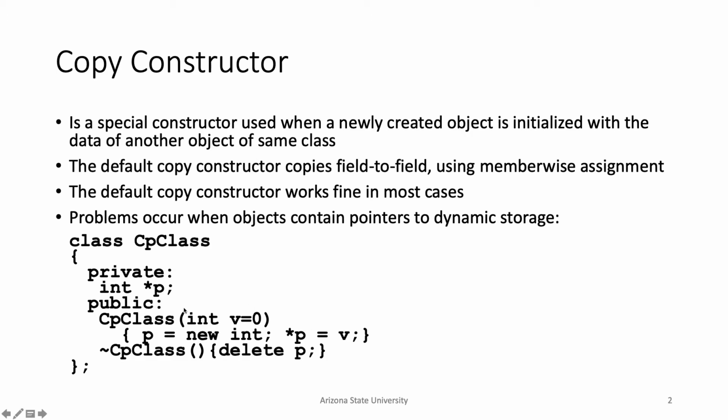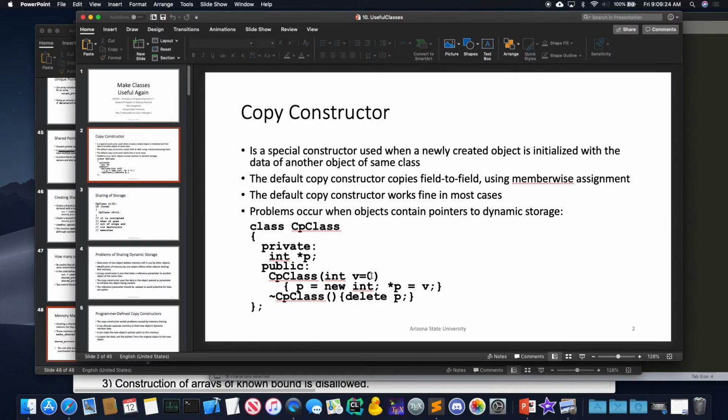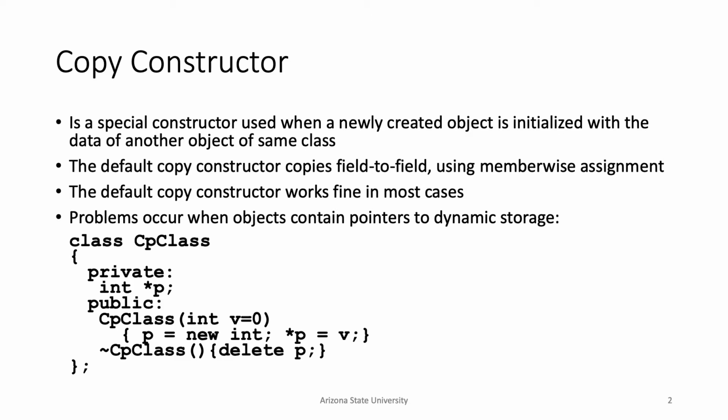Look at the type. What is it? Int. So is it a CP class? No, because they're not the same type. Int is not a CP class. If I instead, ignore what's inside the constructor for now, had a CP class v here, is that a copy constructor? Yeah, because it's the same type. Now, I'm leaving something out in that example, but it has to be the same type.